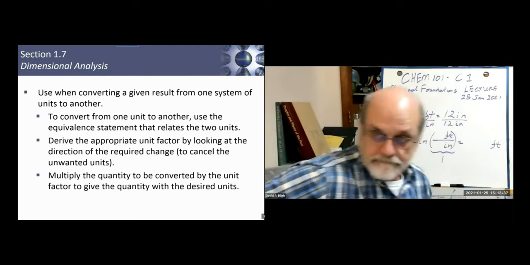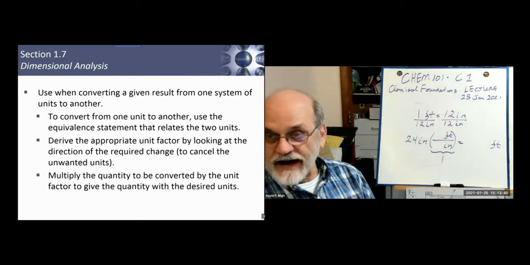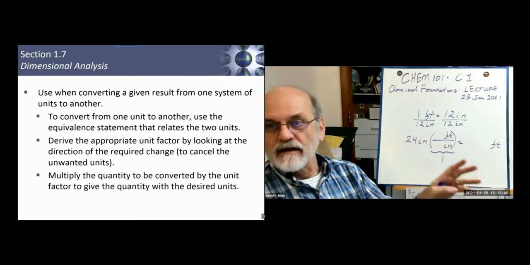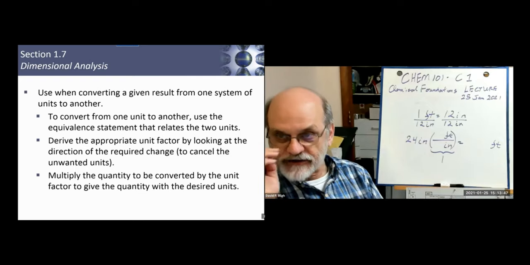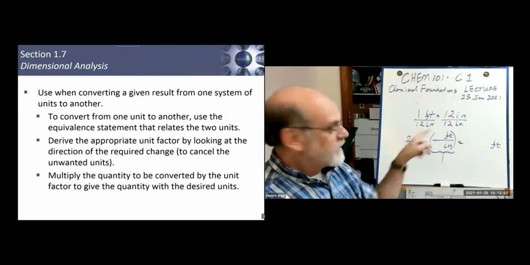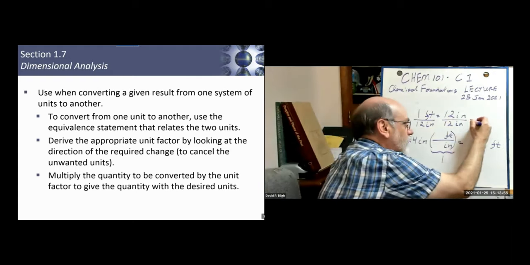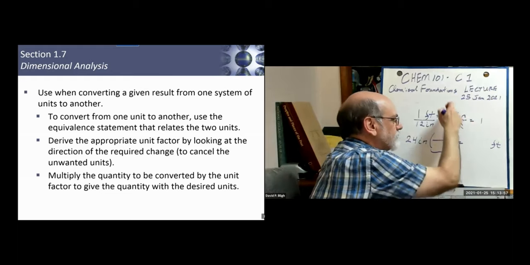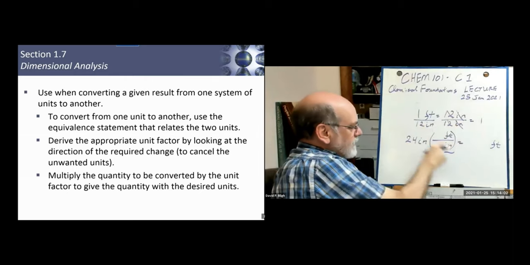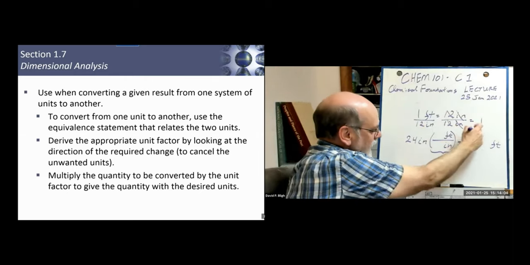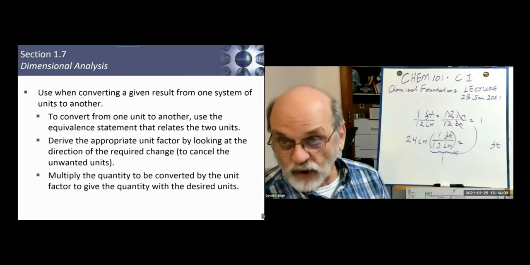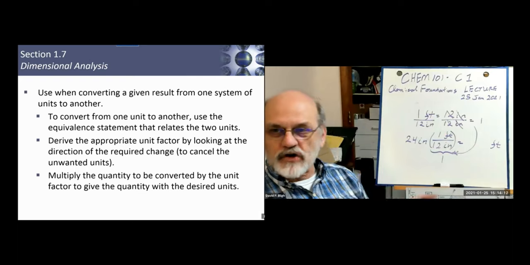There we go. Right? In mathematics, if you divide both sides of an equation by the same amount, or you multiply both sides by the same amount, then that's valid. You haven't changed it. It's still equivalent. So we divide both sides by 12 inches. This is equal to 1. Right? That's equal to 1. Now this 1 is equal to that. So this is equal to that. And this is our 1. That's what conversion factors do.